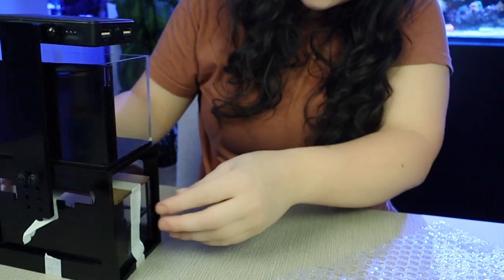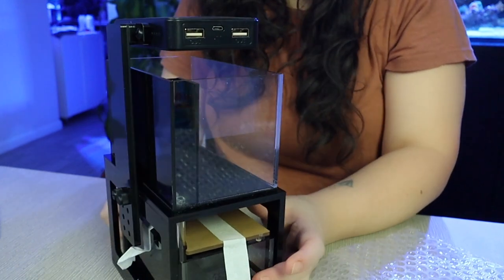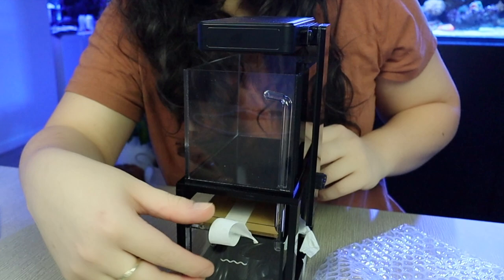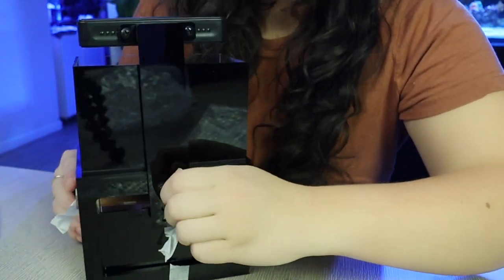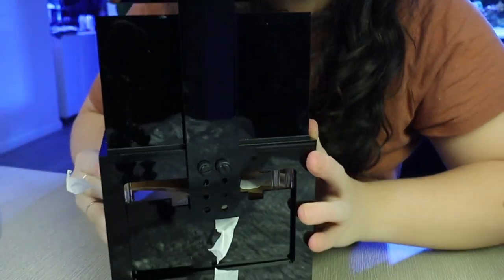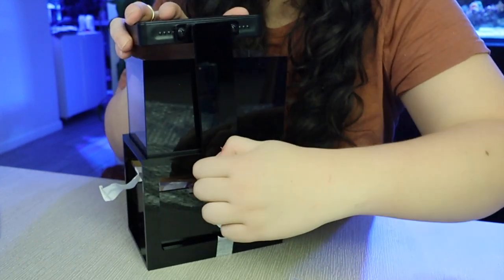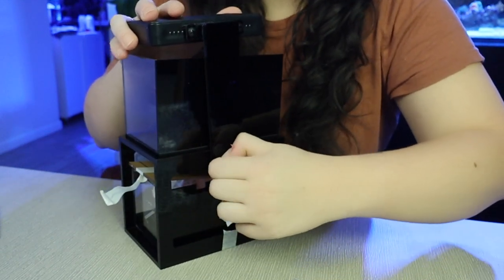I don't even know how the heck this, okay. I'm trying to get this tape off. Oh my gosh, look at it. It's so freaking cute. Okay, I'm guessing I have to take this off first. So I'm just gonna unscrew these, the support here to hold up the lights. I mean, this thing is just so cute. So minuscule. It's like a tank for ants. Like, I'm for it.